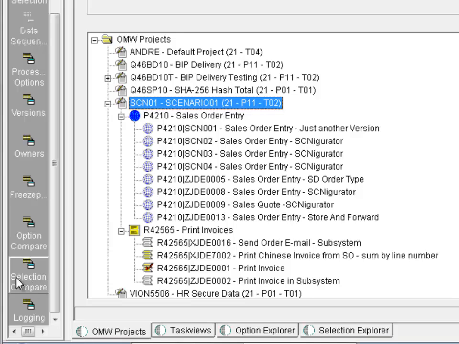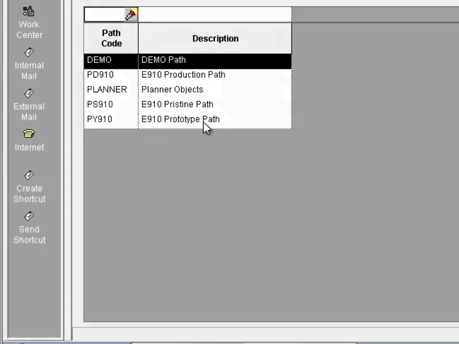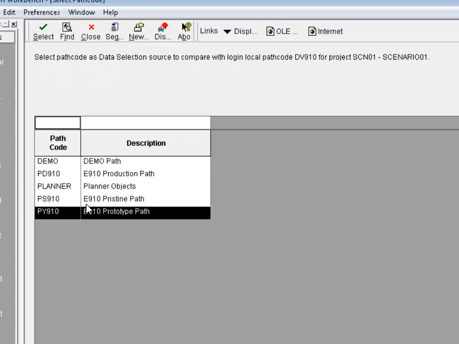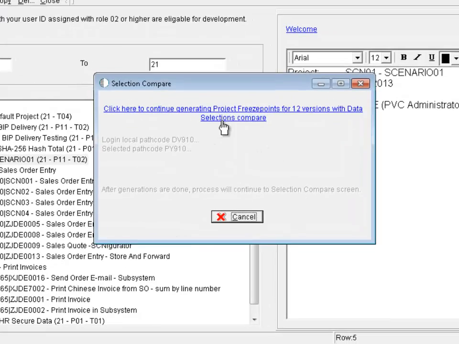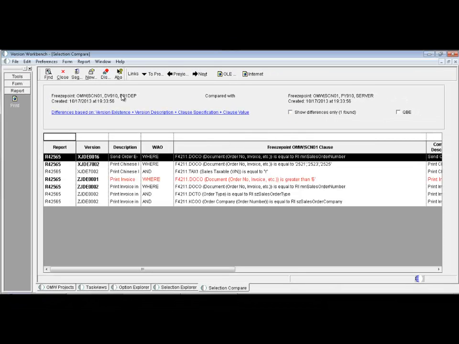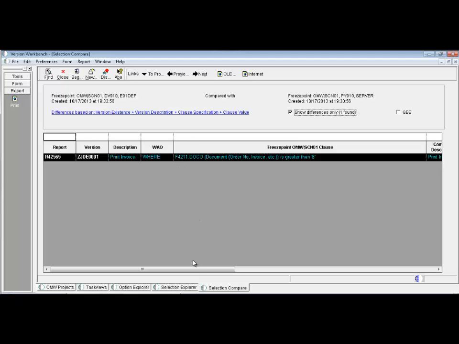In this case, we'll create a selection comparison between DV and PY for our specific versions. So we choose Selection Compare from the row exit, and a new screen opens. Notice there is one UBE for which there is a data selection difference.